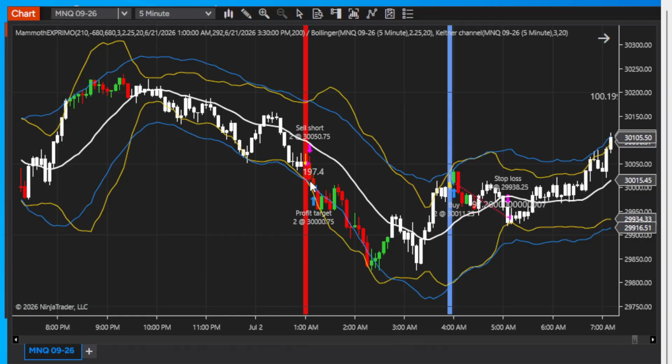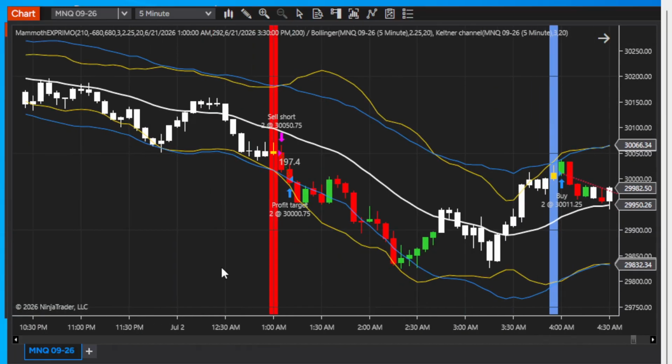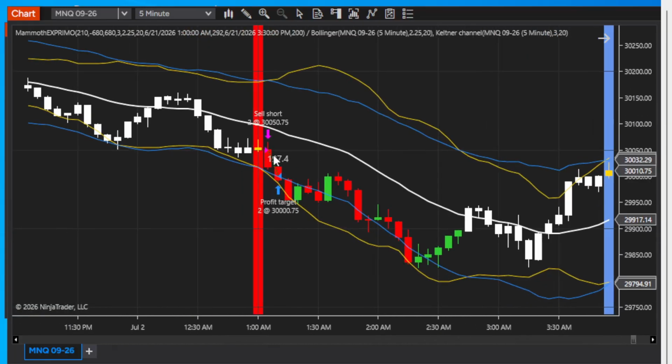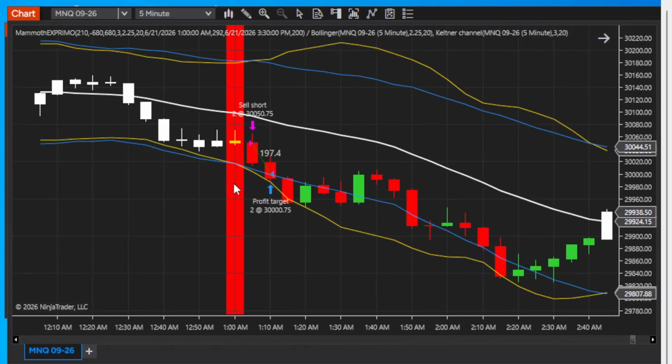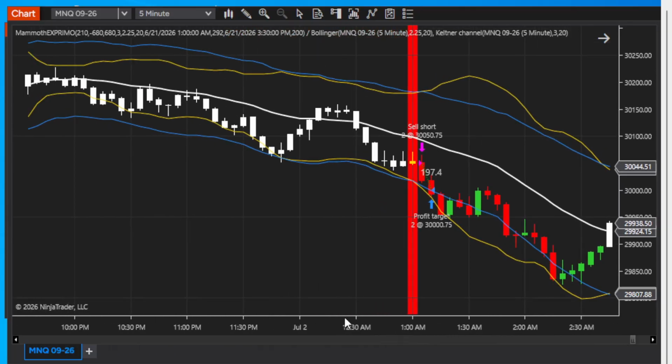In the market, the conditions are met. When there's a cross right there, the lower band crosses the lower channel, and this bar meets the settings we have for this strategy. The trade starts with entry at the open of this bar, and within 5 minutes it hits the target. Done for that trade.